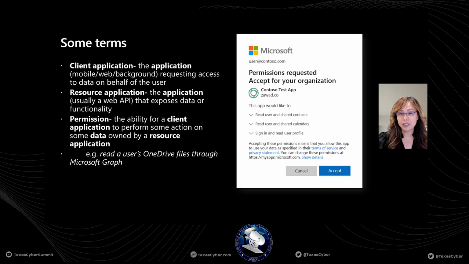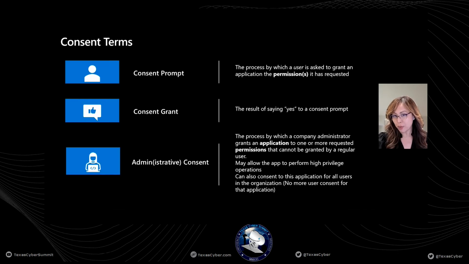Next we need to take a look at the consent terms, because it's also very important. If you've never seen this before, let's talk about the terminology. The dialog box that we just showed you earlier is called a consent prompt. And then we have the act of saying yes, which is called a consent grant. It is pretty straightforward, but here's what's going to be a little bit different from the phone type of model that we talked about. You may or may not be used to it. I'm guessing everyone is probably used to that model.